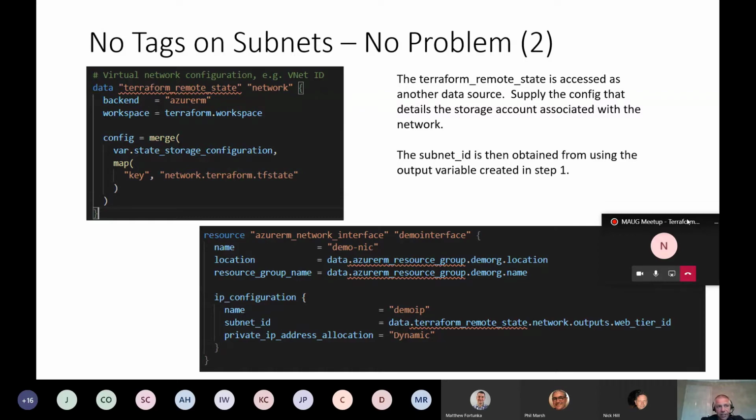If you were able to put a tag on a subnet, you could query the resource where the tag equals so and so. But anywhere you don't have tags, and there are quite a few examples within Azure where tags aren't created, this is another way of enabling you to find the resource and resolve that problem.